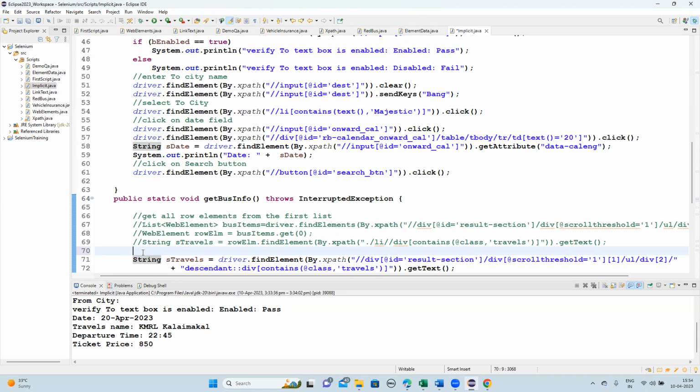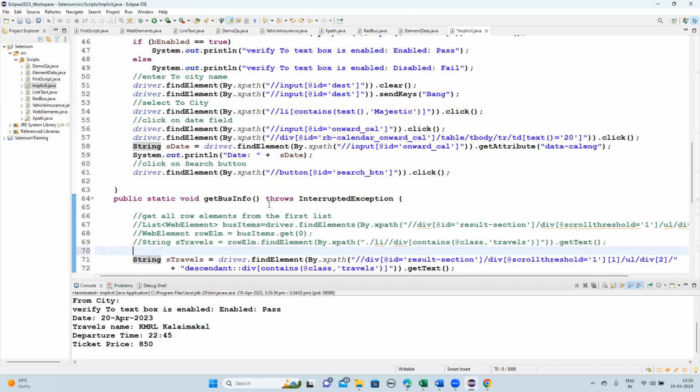That is why it is called implicit wait. But explicit wait will be defined for a specific step, for a specific element in the script. So that explicit wait is applied only for that particular step, not for all the steps in the script.